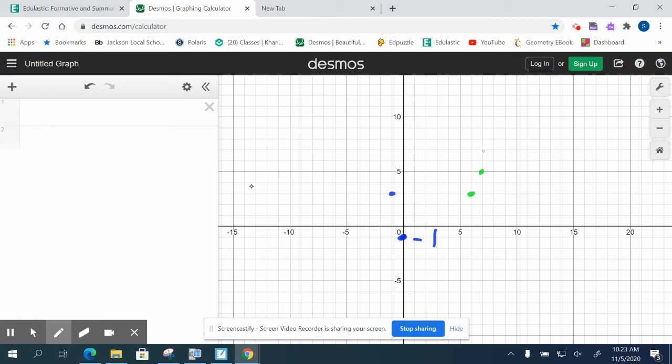But the problem is, if you keep going up 2 and over 1, you're not going to land on the y-intercept. So the thing is, if your point comes after the y-intercept, then you're going to need to go backwards. So instead of going up 2 and right 1, we're going to do the opposite and go down 2 and left 1. Now, after doing that once, if you still don't get the y-intercept, that just means you need to keep going. So keep going down 2 over 1, down 2 over 1, and you'll land at that point there.